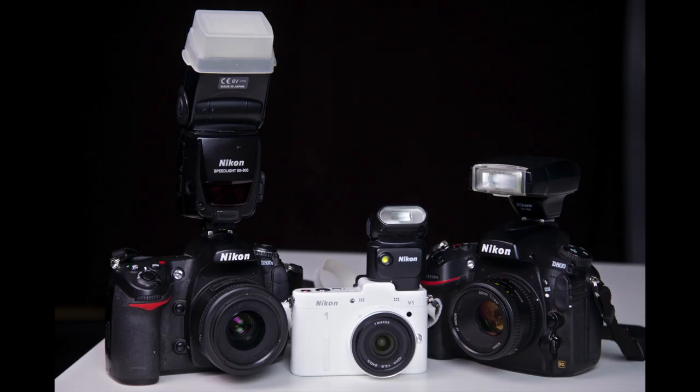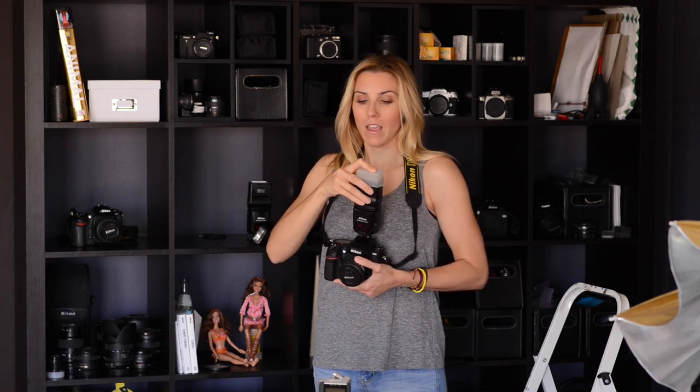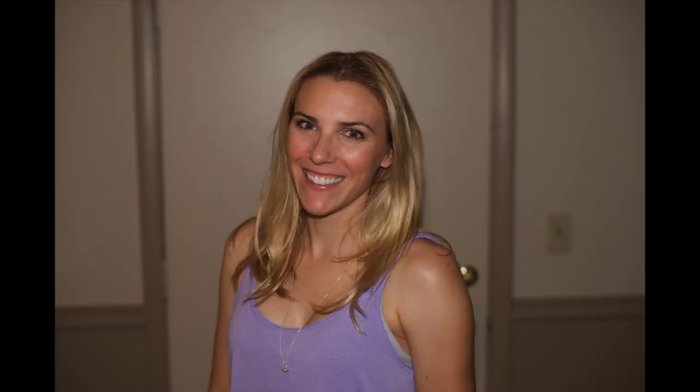Not all cameras support this, but DSLRs, many mirrorless cameras, and some compact cameras do. Instead of physically removing the flash from the camera, we're going to use the environment around us to bounce or reflect the light. If you're bouncing the light off of a nearby surface, like a low ceiling, a diffuser like this can help as well. I'm going to show you one of my secrets for bouncing right now. I put the diffuser on, and I angle the head at 45 degrees, and I fire away. The diffuser is spreading the light out, and this flash is powerful enough to hit the ceiling and other nearby surfaces to have the light coming in from all over, rather than straight from the camera.